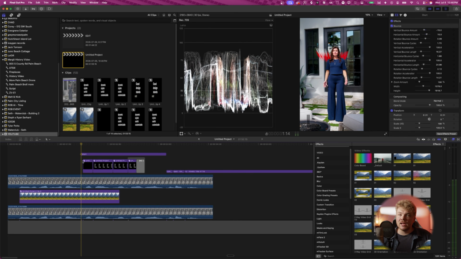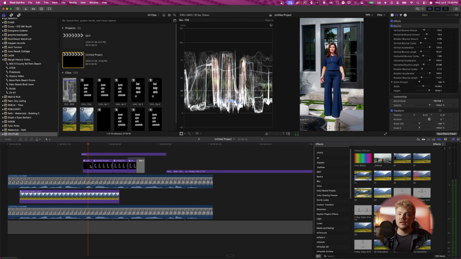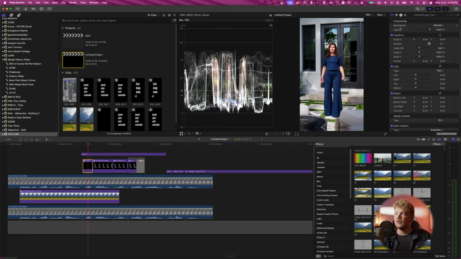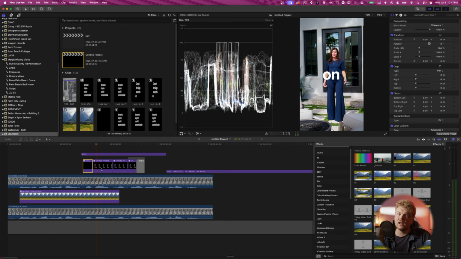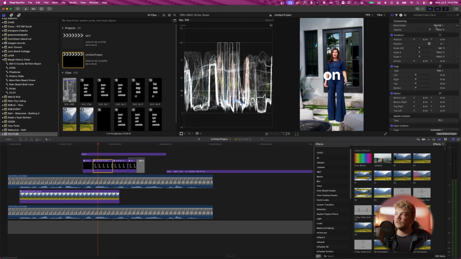Now this is where the magic happens. So what you want to do is click on your first one, go over here into your inspector, over to blend mode, click normal, and then click difference. So what this basically does is show the opposite color of what clip is behind it. So this is the basic one, and then I'll show you colored here. So again, blend mode, difference.